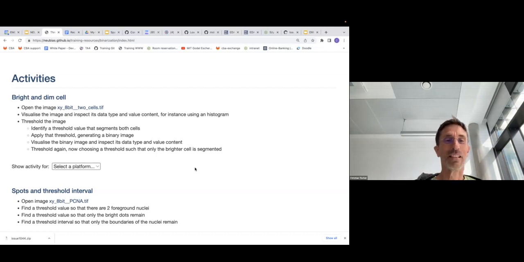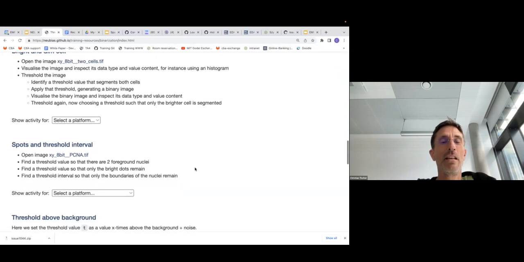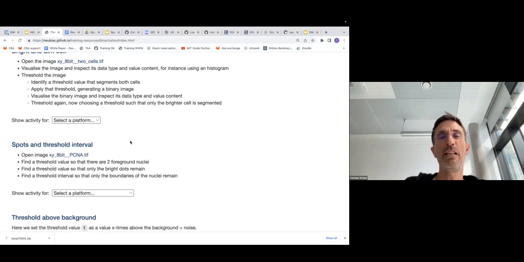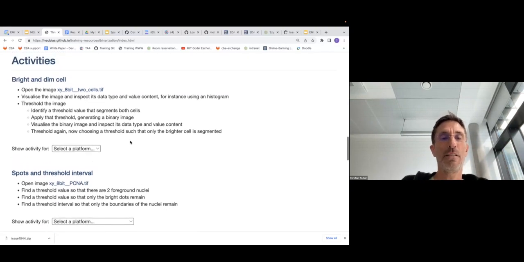But basically one can now choose these activities, and then as a teacher you can decide to do maybe 1 or 2 of them, either demonstrate them or do them together with the students. So do it so slowly that they can follow along. And then you could say, look, this one maybe try on your own, and it could be even during the course, then you give them some time, or it could be some homework until the next day or something. Yeah, so this is also really up to you as a teacher.